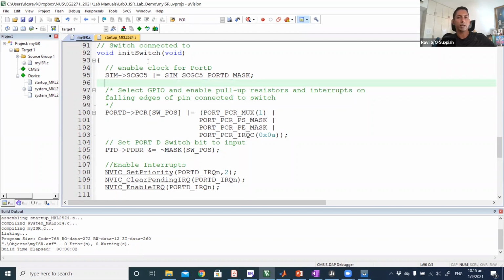In my opinion, if you're talking about reusable code, there is a chance that in another project you're going to use the switch but not the LEDs. If I assume the LED function is always going to be called, and then I run this code, I realize the switch will never work because I never enabled power to port D. So in terms of creating libraries and reusable code, it is good to write it in a way that you do not assume somebody else is going to do it. I know my switch requires port D, so I'm going to enable port D, and as long as you use the proper bit masking techniques, you're fine.